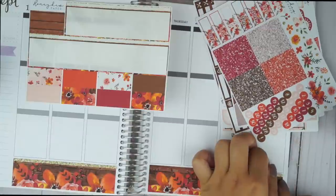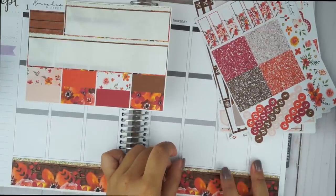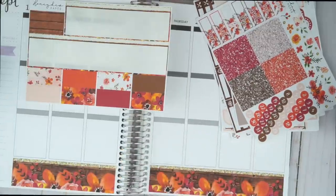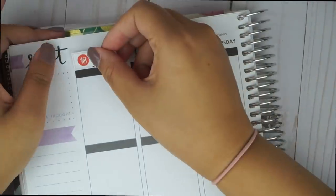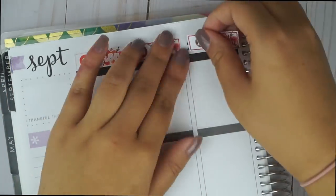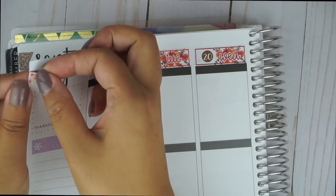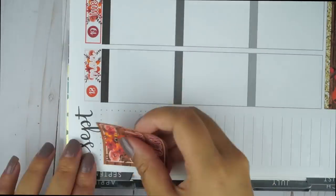At the end of the video, I'll share my A5 spread from last year. But for now, I'm just placing down the bottom washi, and the kit came with these really thin gold strips. I wanted to stack it on top of the bottom washi, but it took up too much space, so I'm actually layering it on top. Next, I'm placing down the date covers for Monday to Wednesday, and I also put the little flag on the left side before moving on to the sidebar.